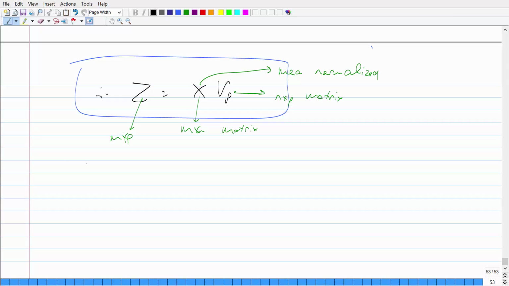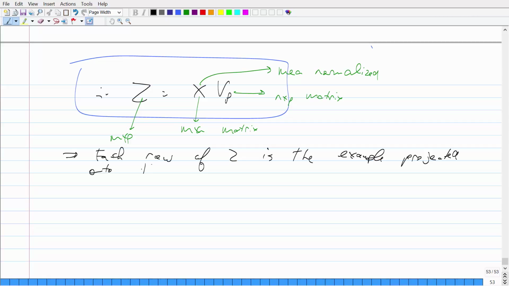Each row of Z is the example projected onto the new axes. And that's seriously it. It's just a basic matrix multiplication.